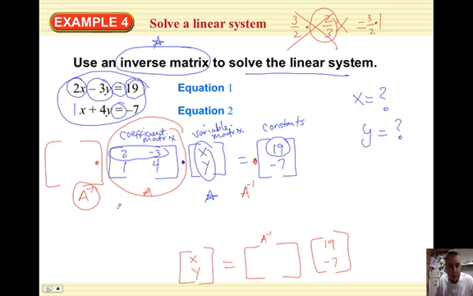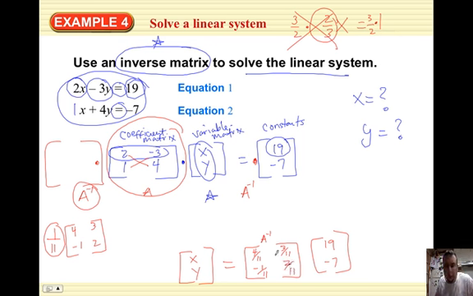Take this and find the inverse. So 1 over the determinant: 8 minus -3, downward minus upward, which is 1 over 11. It's going to be ugly, but that's okay. And then remember we flip these two, that's 4, that's 2, and we make these opposites. So that's +3, and it's -1. So the inverse is actually this times this. I'm going to do that in my head and write it down here: 1/11 times 4, 4 elevenths. 1/11 times 3, 3 elevenths. 1/11 times -1 is -1/11th, and 1/11th times 2 is 2/11ths.